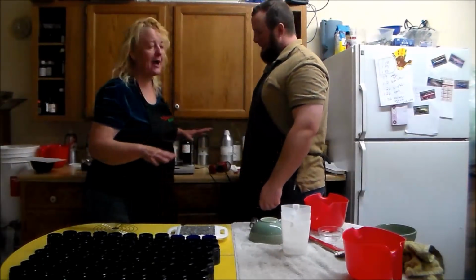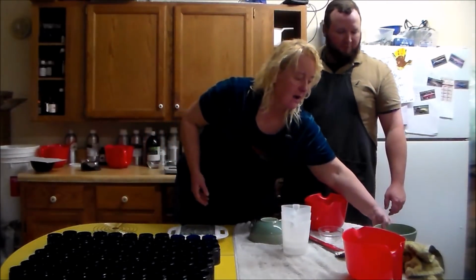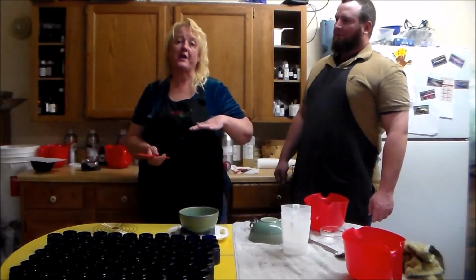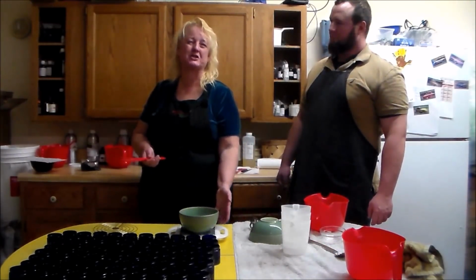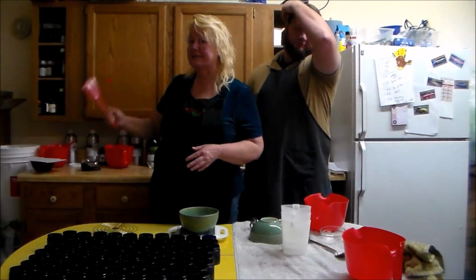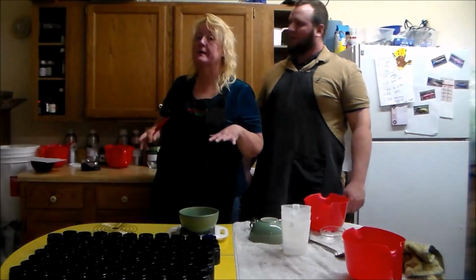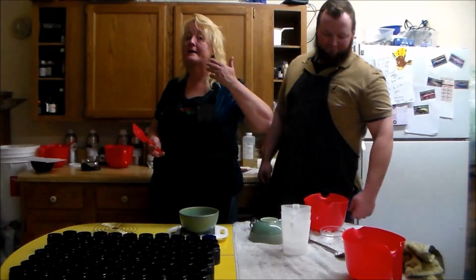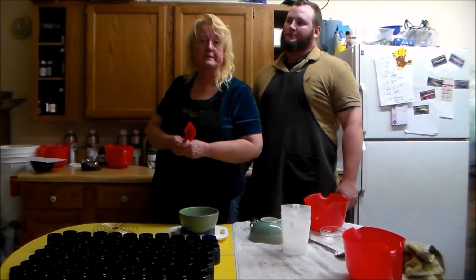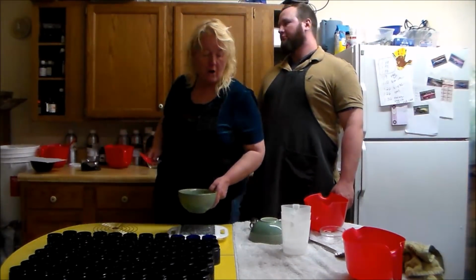All right, so we've measured out everything individually. Our hard oils are over there in a pot. And now I'm going to take our soft, liquid oils and put them in the hard oils just so that they'll temper, because these are sort of cool, since it's still a bit chilly in here. We've got our e-wax and our stearic melting in a separate pot, and our water has boiled in another pot. We've measured it out and put a lid on it to keep the moisture from evaporating so badly. And we've got them all on low over there so we can show you what to do next. So what we're going to do now is add the liquid oils to the hard oils.